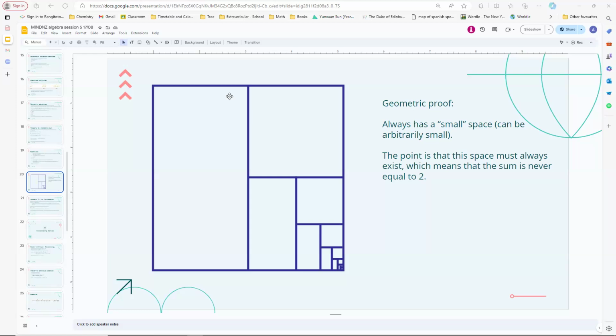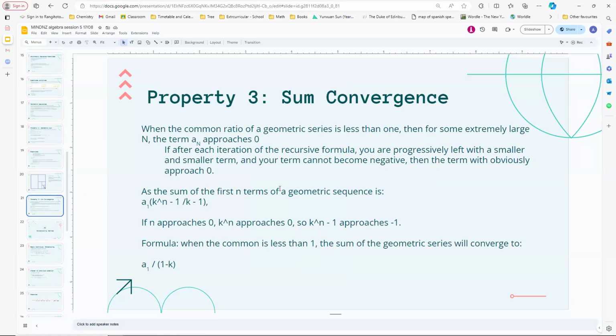But as long as it's not actually infinite and it's just some really, really large number, there'll be some really, really small gap still in the bottom right corner, which is not filled. And as long as it's not filled, that means that we'll never reach exactly the entire square, or 2 times our first term. Our first term is half the square, the left half of the square. That's our first term here. So that's a nice geometric way of looking at it.